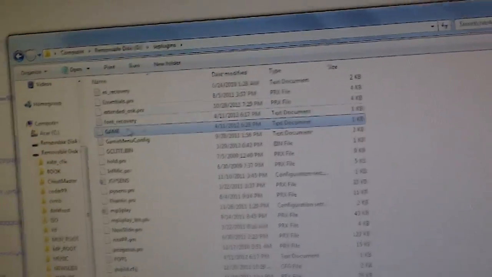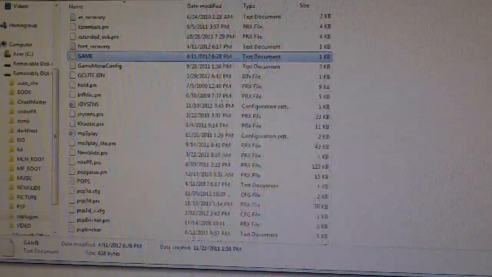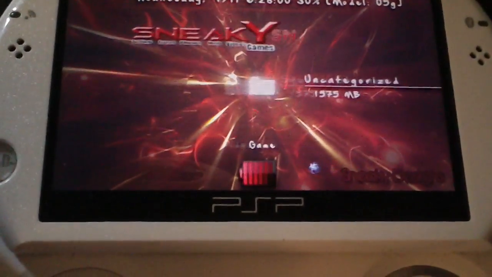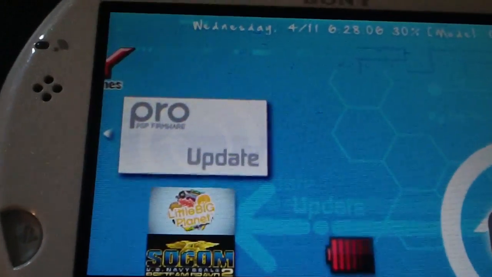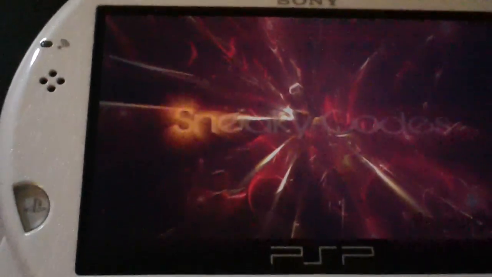Now we have the nightly build and all of the Pro Online client files on our PSP. So we can go ahead and disconnect from the computer and go back over to the PSP. Now, I already have this nightly build installed, but I'll show you what to do to install it. It's pretty easy. When you go into your games, you will have this Pro Update. Go ahead and run that.